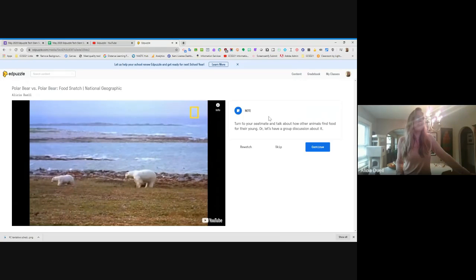And now again, there's a note. I don't have to do anything, but it tells me I've got to turn to somebody and talk, or if we're having like a virtual discussion or a group discussion, we can talk. And so if you're the teacher and maybe you're just showing this at the head of the class and they're not even using their Chromebooks, but everyone is watching it together, maybe you just have these notes along the way. So it's all a group discussion and turn and talk. But if you are having students actually answer questions, then you would have it, and it could still be real time where they all have it on their Chromebooks in front of them, or it's totally independent and they're just working through this on their own, okay?